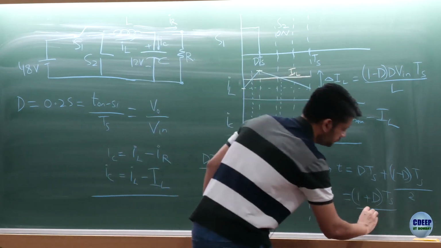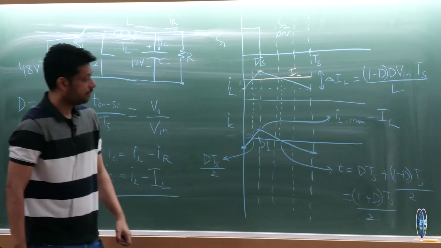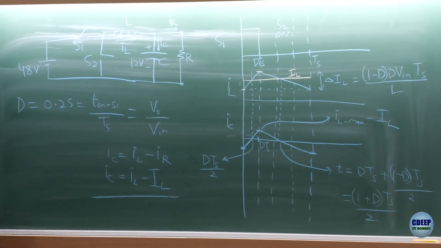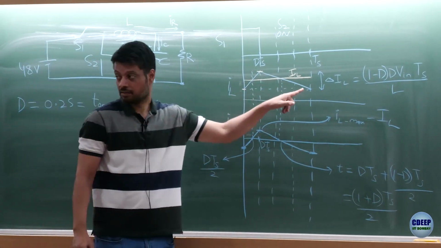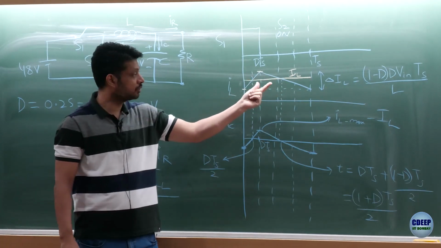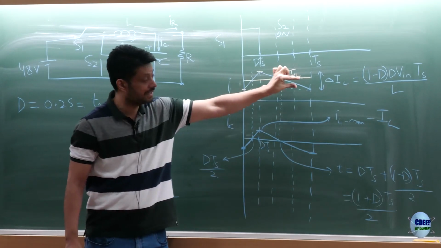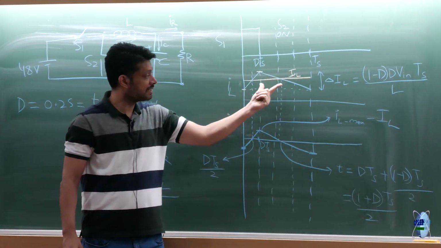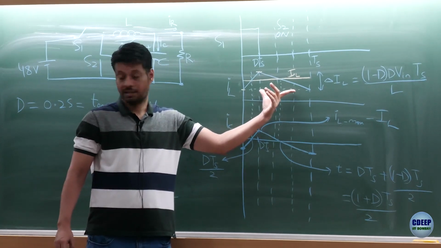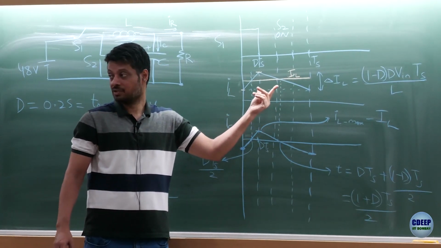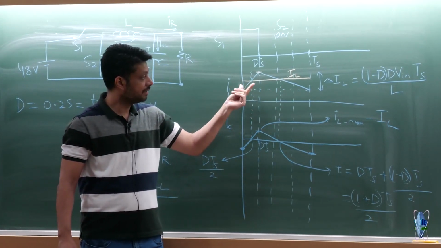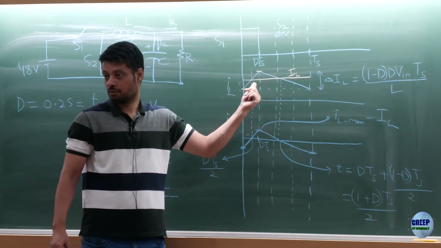Yeah. Which one? Second part, it's a straight line, right? Slope is the same. So x by y ratios on both sides would be same. So this side, if you see, this is delta I by 2, this is delta I by 2, and therefore this period is same as this period. This total period is 1 minus D times Ts, and therefore half of them is 1 minus D times Ts by 2. So time at this instant is 0 plus DTs plus 1 minus D times Ts by 2.